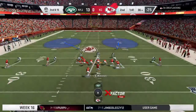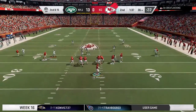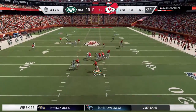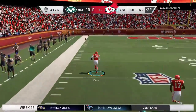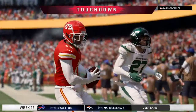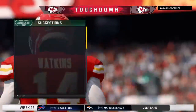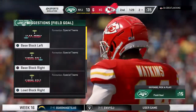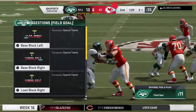I don't think they abandoned the run game totally, but maybe you change up your tempos. Maybe you go a little bit faster, try and catch them back on their heels a little bit to try and accomplish what you want to get done. They'll tussle for it, and this is going to be caught. And he will take it on in for a Chiefs touchdown. Sammy Watkins, his 3rd touchdown now on the year, as they are now on the board here in the first half.